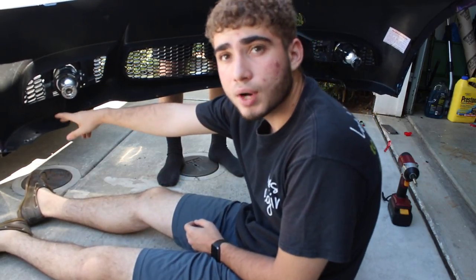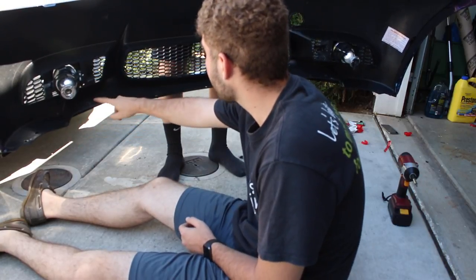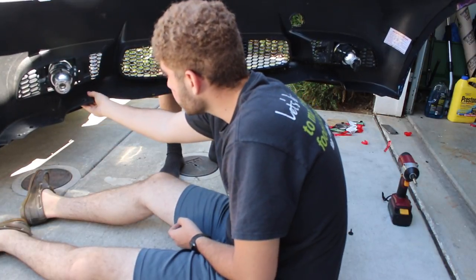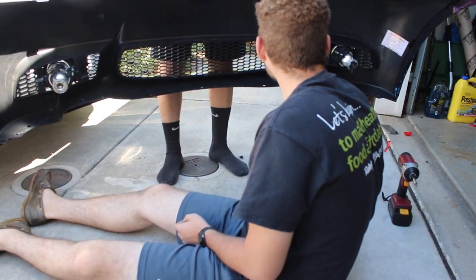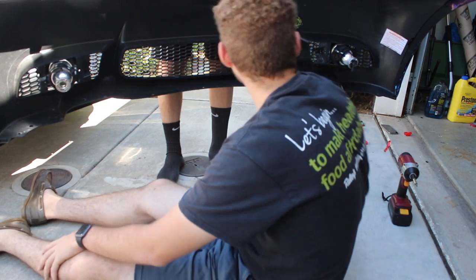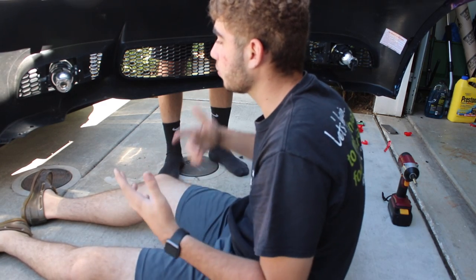All right, I'm gonna drill a hole right here — right there. Right here probably. Now the holes are off the same mark. I'm gonna drill one farther back where the lip touches, and another hole right here and right there. I'm just gonna zip tie all the way across, because with screws sometimes they loosen up, but with zip ties they can't loosen up unless it's a really bad accident.